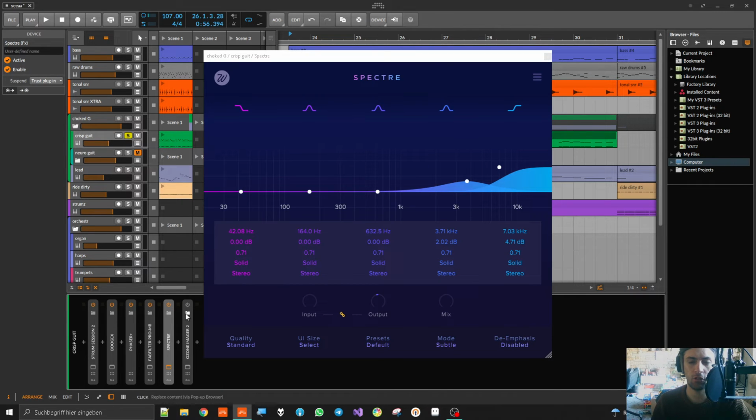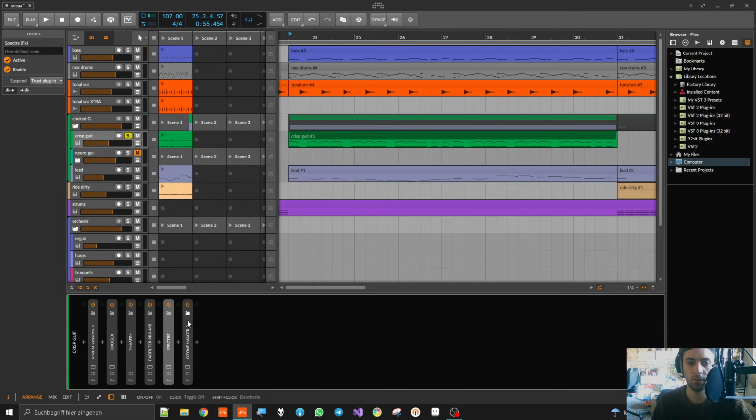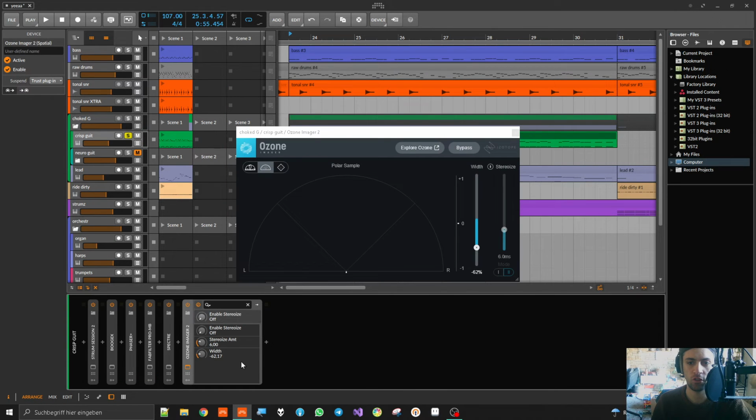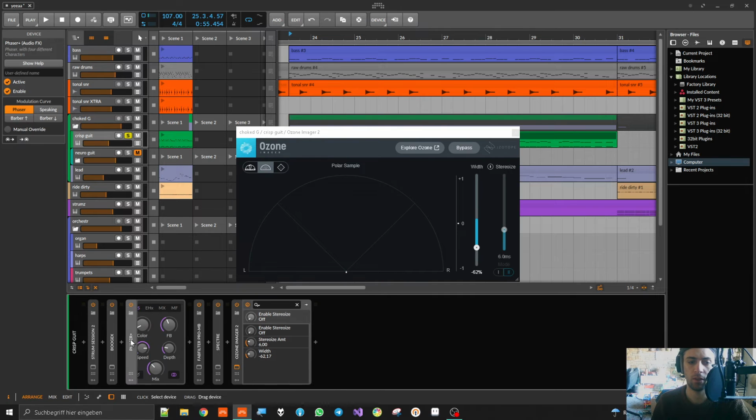Then I added Spectra just because I wanted a high-end boost. Yeah, that's not too special. Now I actually turned down the stereo width a bit that was created by the phaser.